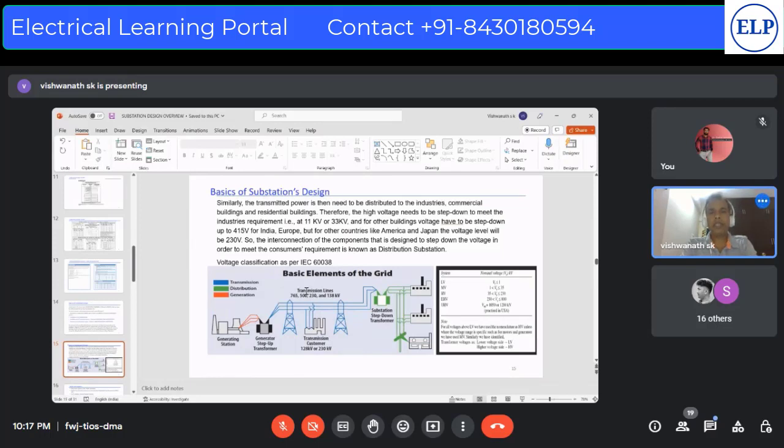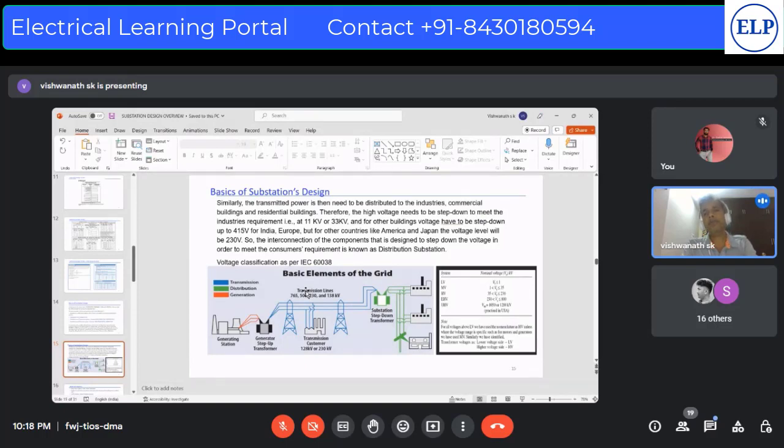So always we convert these voltages, and the segregation of voltage has been done. In IEC 60038, they segregated the voltage: LV is less than or equal to 1000 volt or 1 kV.